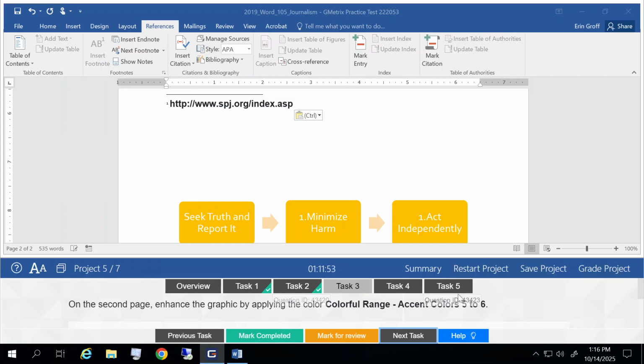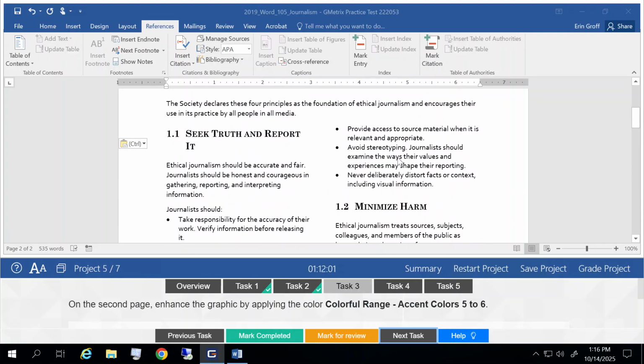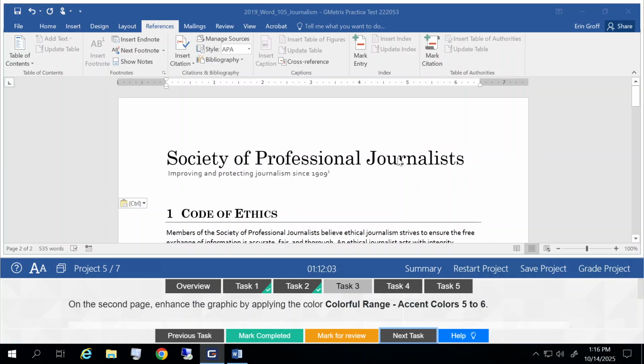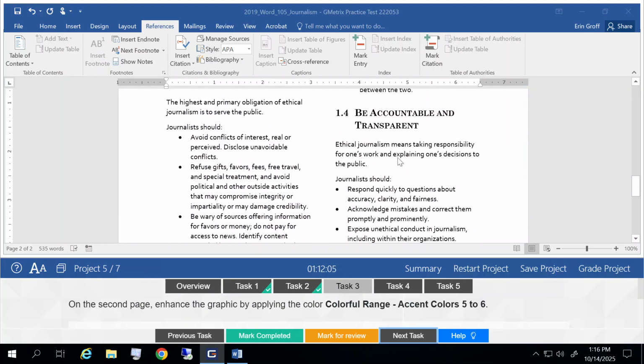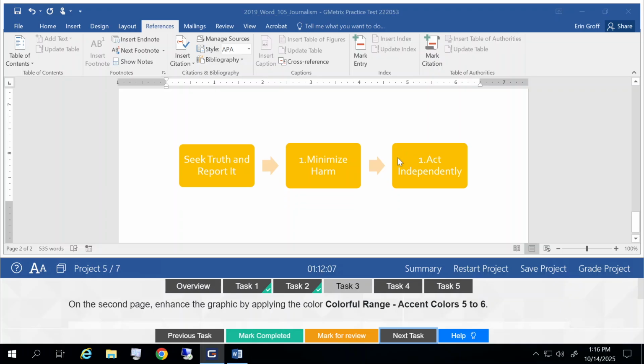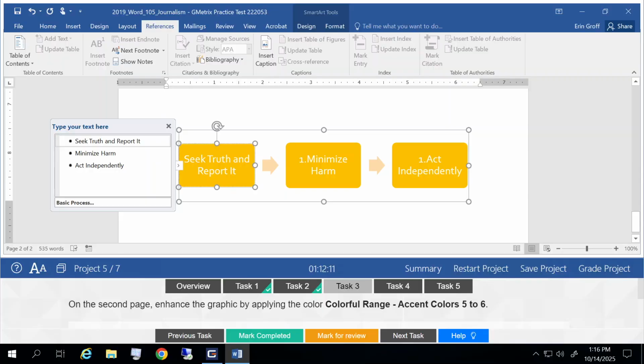On the second page, enhance the graphic by applying the colorful range accent colors 5 to 6. For my SmartArt graphic, I'm going to click to select. Remember, when you're selecting a SmartArt graphic, click once inside the graphic.